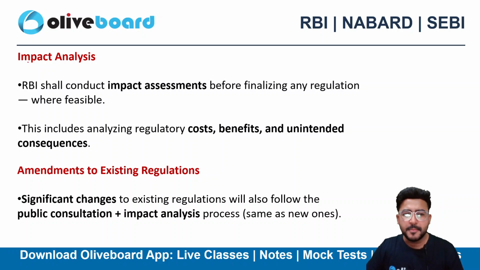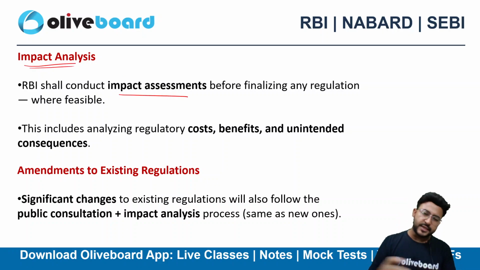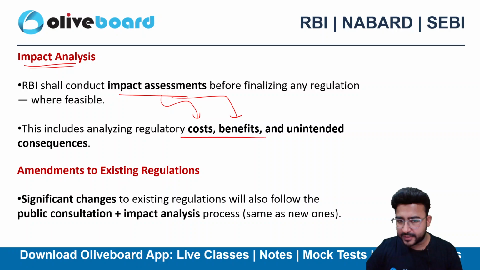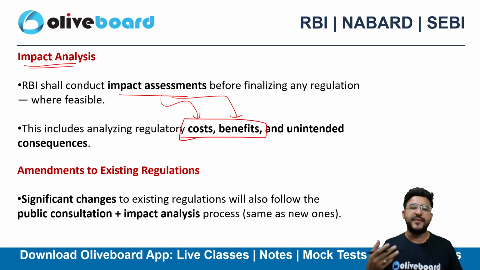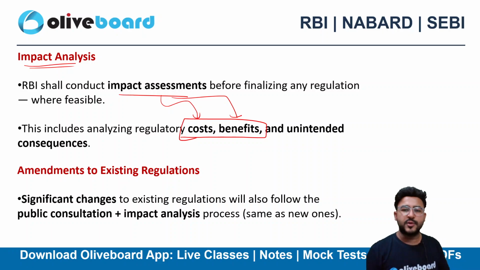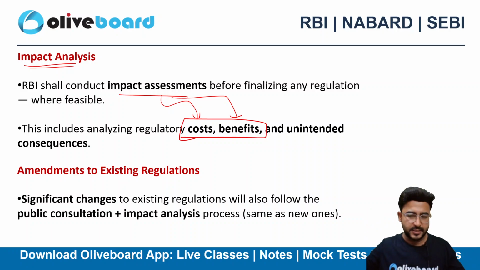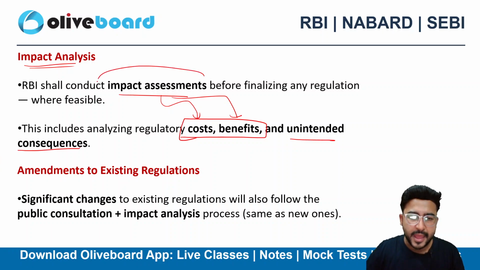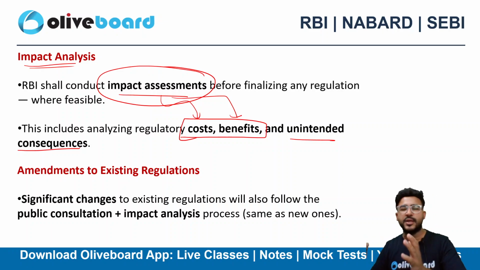Okay, impact analysis. What do you mean by impact? Look, every circular, every regulation of RBI definitely has some impact on the concerned parties, right? So here in the impact assessment we check whether the cost will exceed the benefit. If the cost is exceeding the benefit, it's not of any use, right? So the cost should be controlled, and high benefits should be gained from the cost, right? And also unintended consequences. Doing the impact analysis means analyzing each and every impact this particular circular can have on all of us, right?